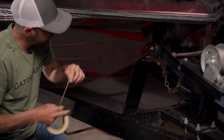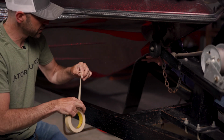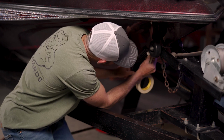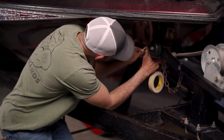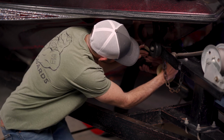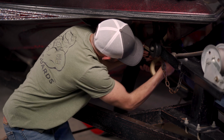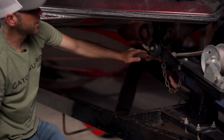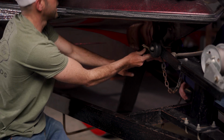It's nice to have a friend to help you out, make sure you get this lined up even. So what we're going to do is get started. We're just going to make sure that this is in the proper spot, and I'm going to tape it there so we can get an outline going. You want to use some good tape. Get my pencil, and we're going to trace around this now.